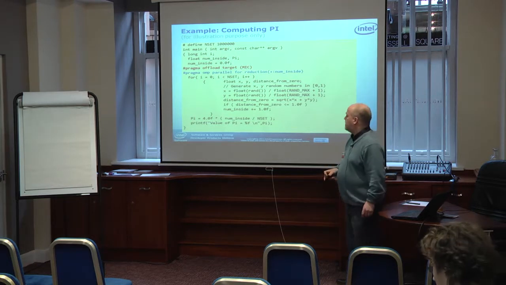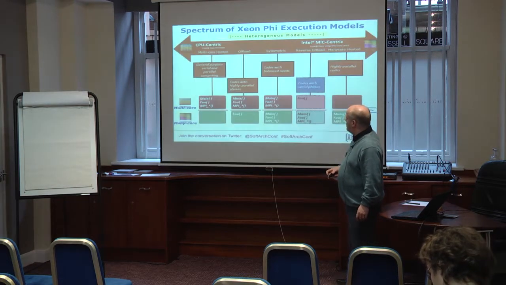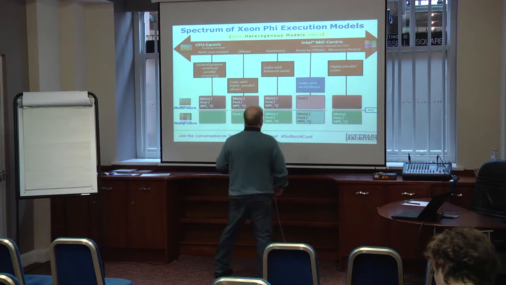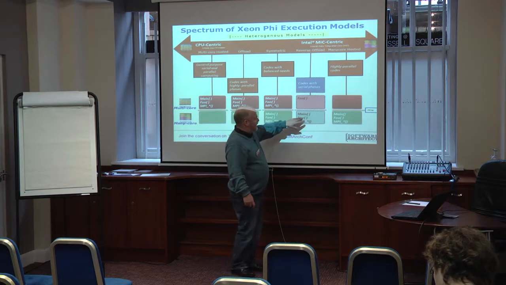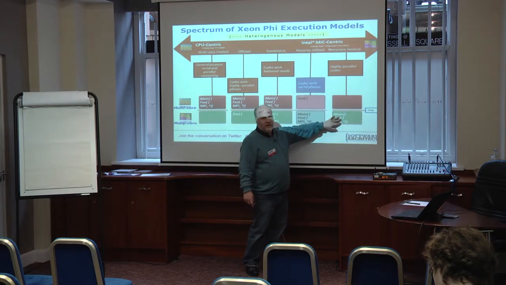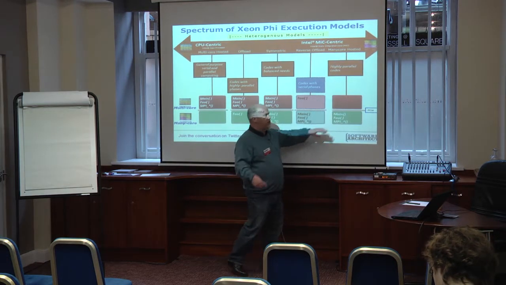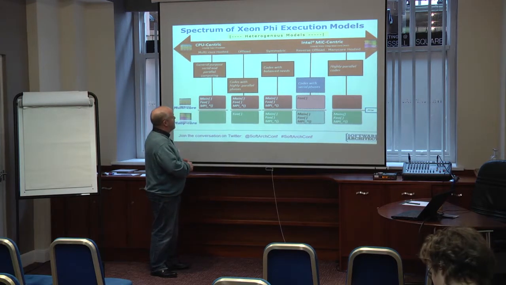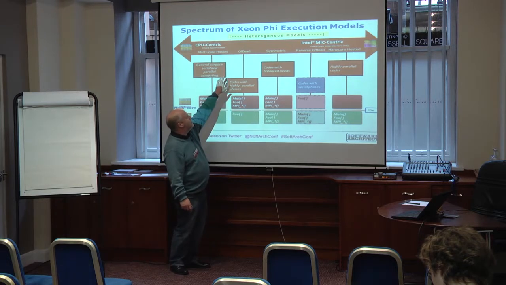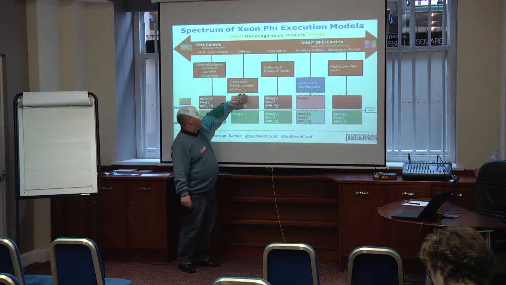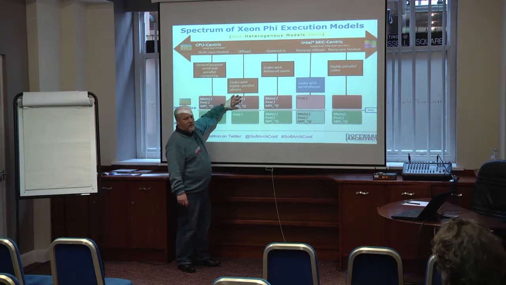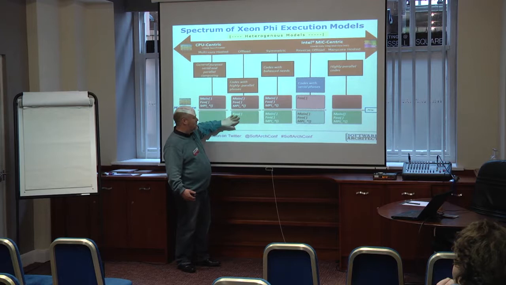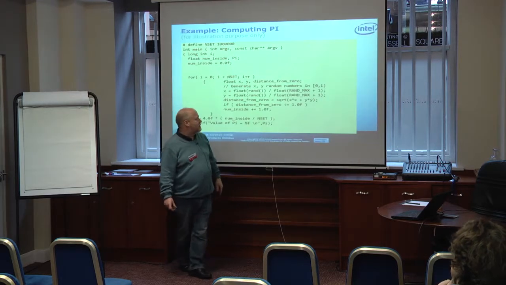So let me just go back to the previous slide a second. So here we've got an example where everything's running on the Xeon Phi. That wasn't the case in the code that we just did. What we were doing was just taking parts of the code and offloading it. So here we are. You can see at the top where it says offload here. In our case, we used a pragma to offload part of the code to run on the Xeon Phi.